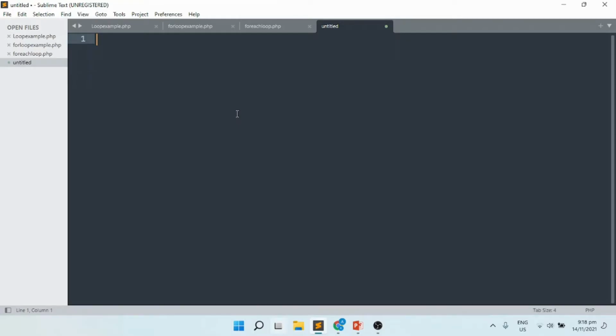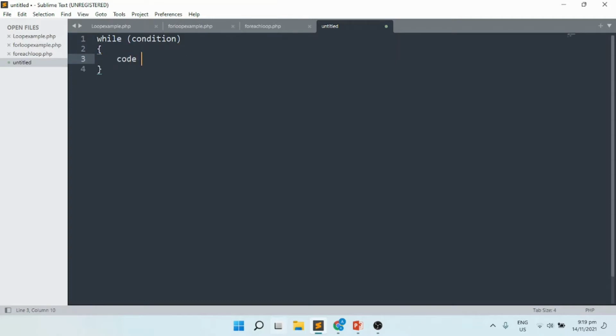Now this time we are going to discuss also about while loops. A while loop is used to execute a block of code if and as long as the expression given evaluates to true. I'm going to give you an example, but this is how we are going to construct our while loop. First we go with the while keyword followed by the condition, and then the thing that needs to be executed if the condition is met.